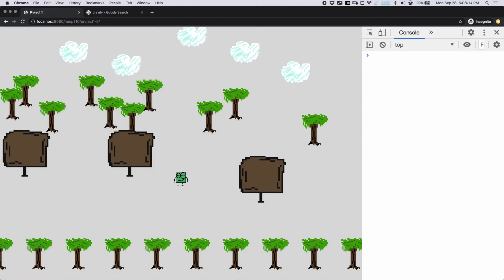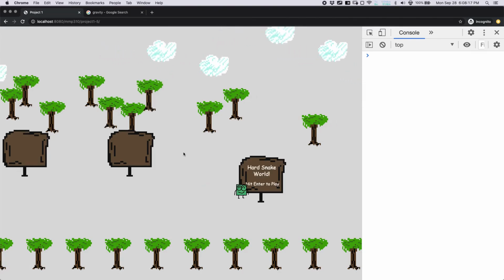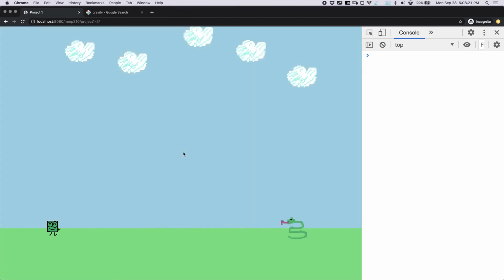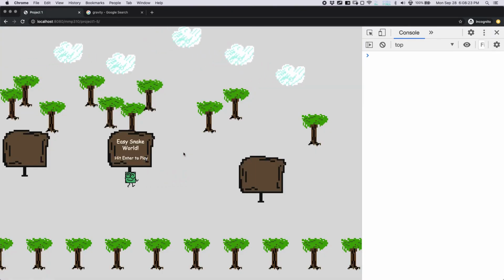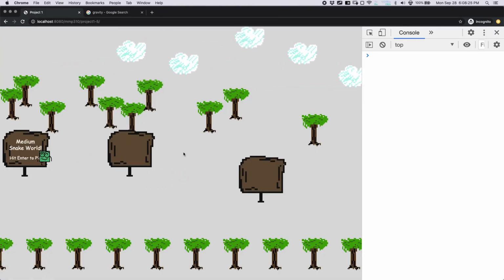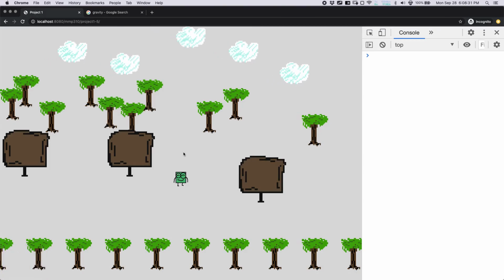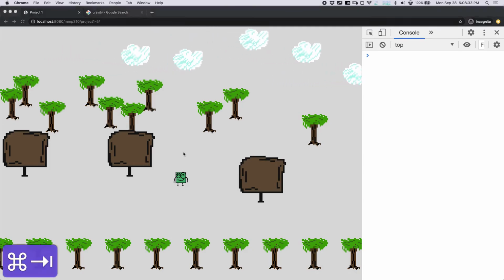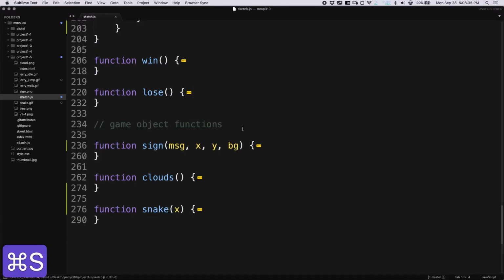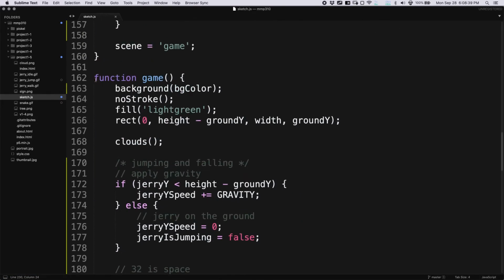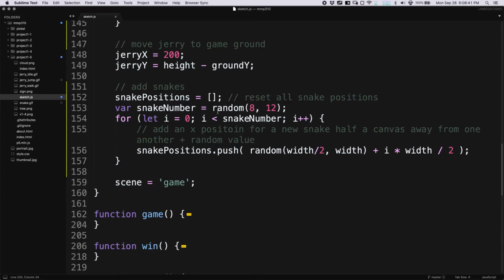Okay, so now if I go into hard, okay, that's the dark blue color. Easy is light blue. That's good. And purple. So that's cool. This again is just a really simple change. You guys can change lots of other different things, but I just wanted to show visually that the scenes are different. And so then a simple thing we can do to change how hard the scenes are is when we set up the scene, changing this snake number.